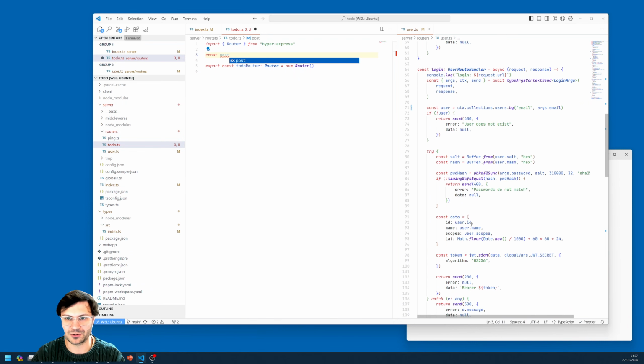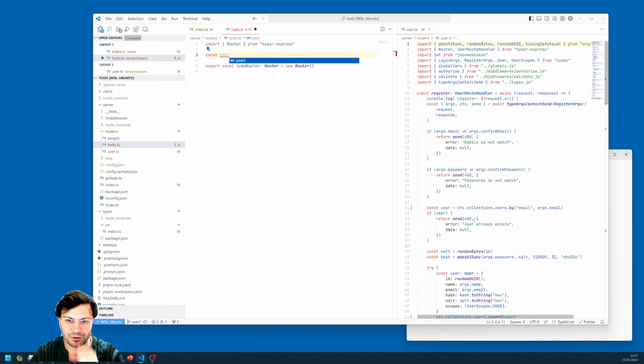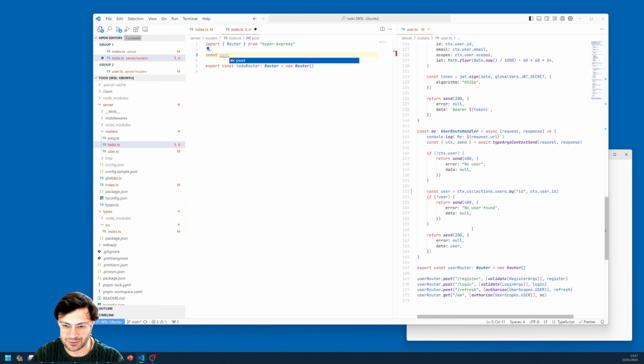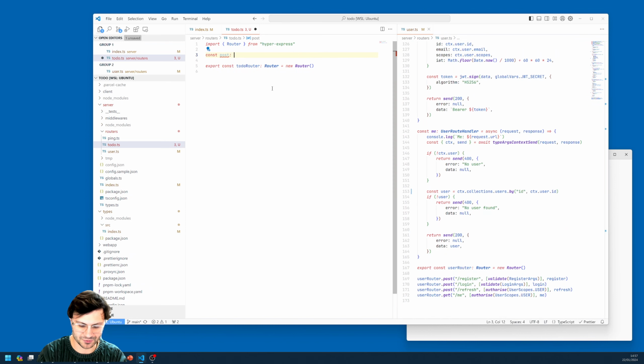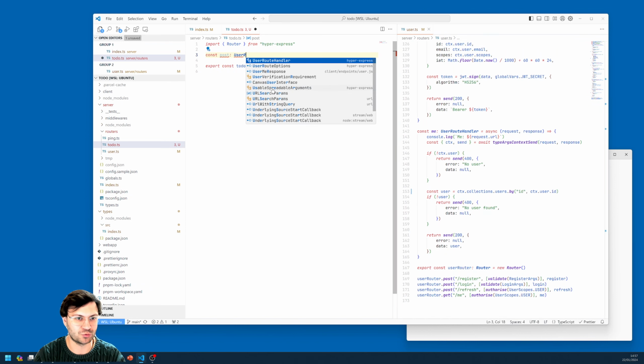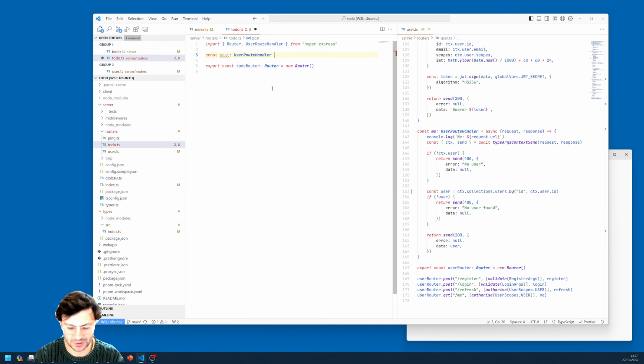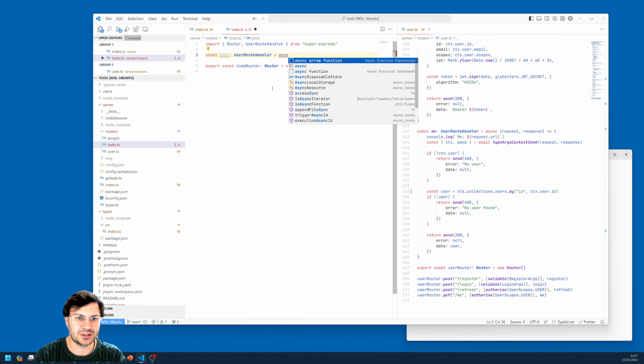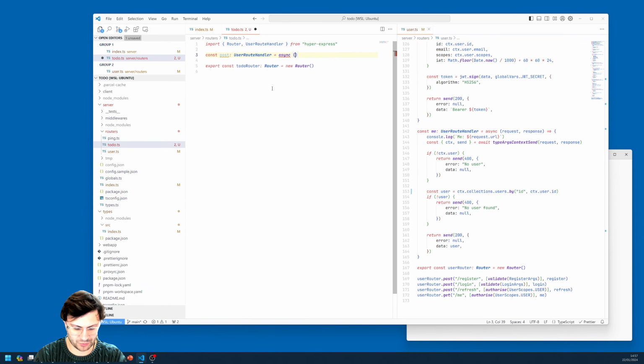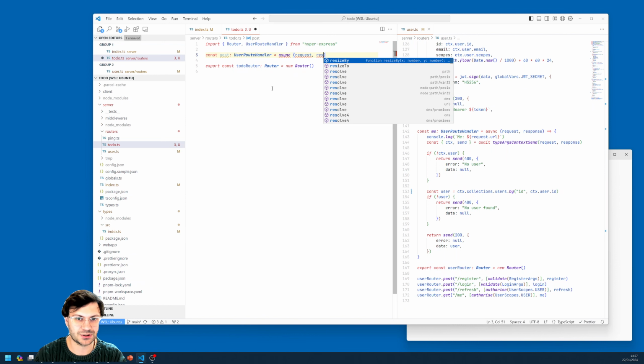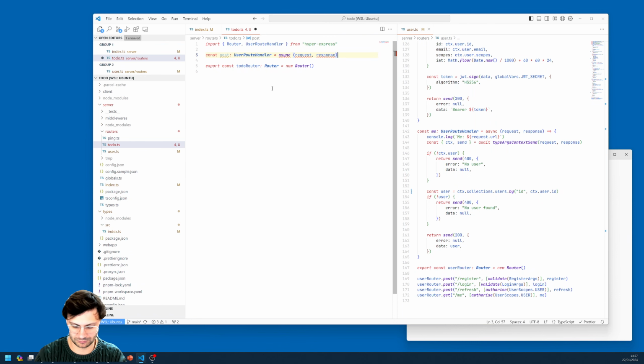We have login, register. Let's just take one of these. Here we go. So it's going to be of type user root handler, because it's going to be an async request, response. There we go.